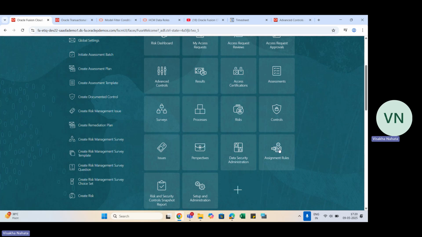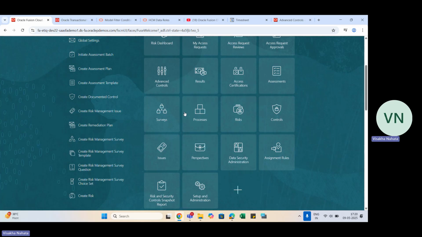Now, assessments are basically used to assess these controls, risks, processes, and everything, ensuring that everything is in place and that these controls are being run periodically. And if the controls have become outdated, then we have to update those controls with time. So assessments are with that.